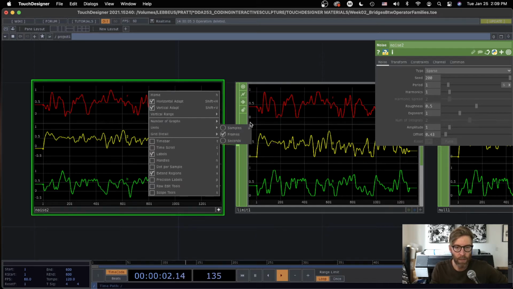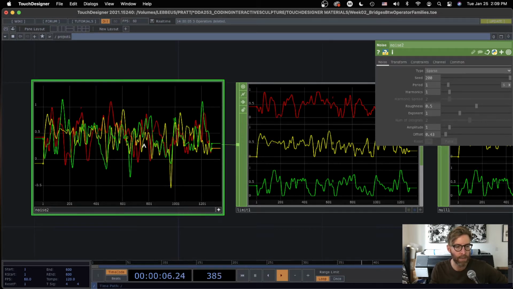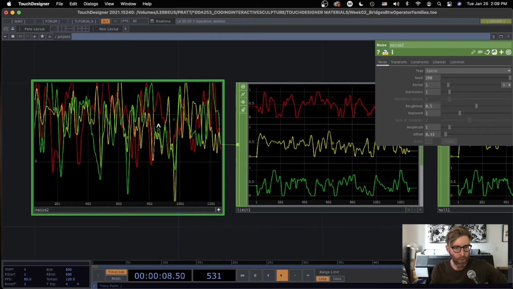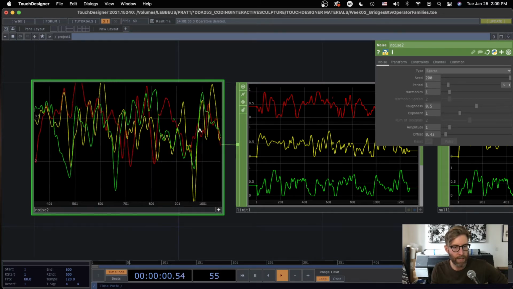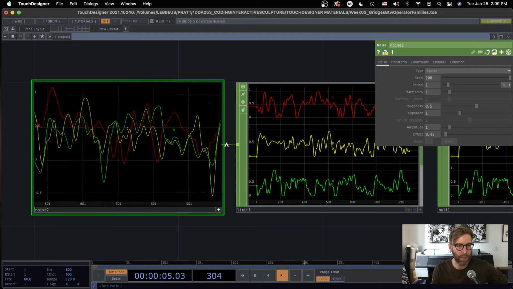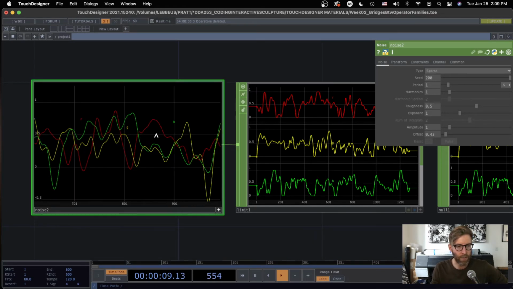I like this. All channels in a single graph. So that kind of overlays all those, which makes it easier to see the differences in each channel and to compare their highs and lows. Again, middle mouse click, and then I'm scrolling up and to the right, or left and down. So this is zooming vertically and horizontally. Left mouse click to drag that around. Right mouse click doesn't do anything.